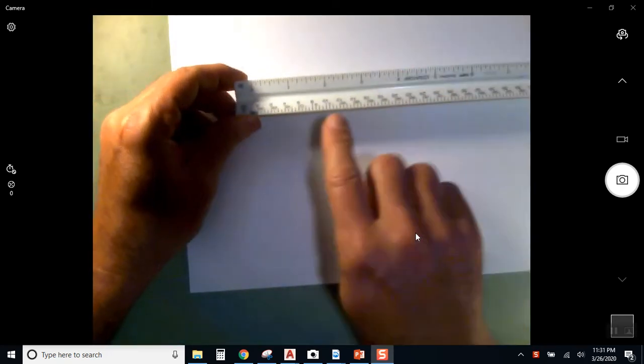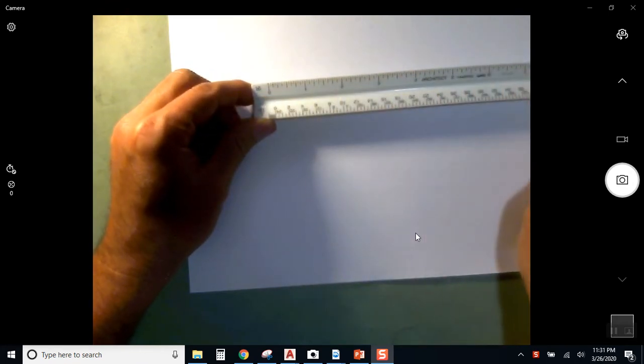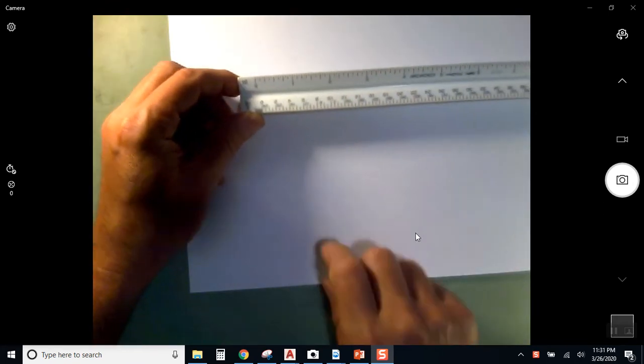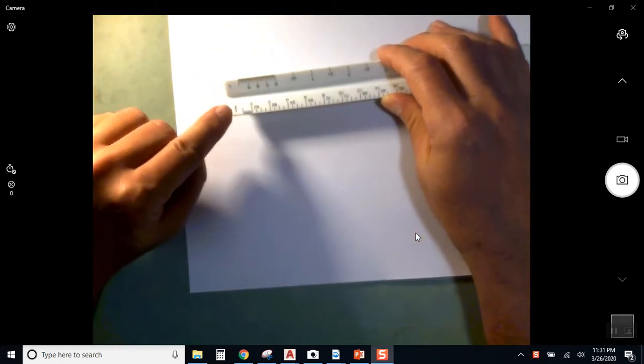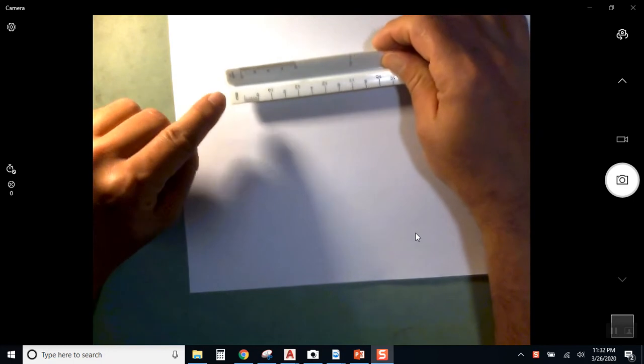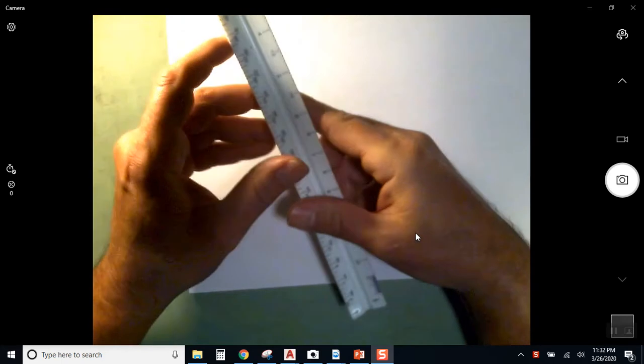Okay, so for our next section, we already understand how to use the standard imperial ruler with 12 inches broken into 16ths. What we're going to be doing is flipping the scale around. And again, note that on the end of the scale there is a printed number. It should be either a whole number or a fractional number. And we're going to spin it around and look for the one that says 1/4 inch.